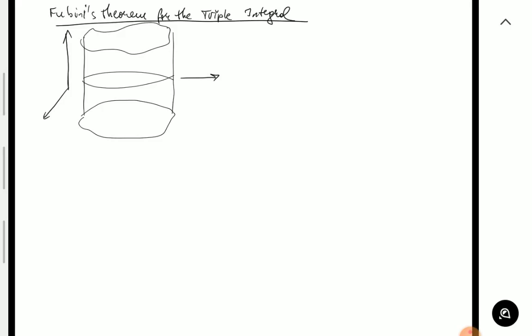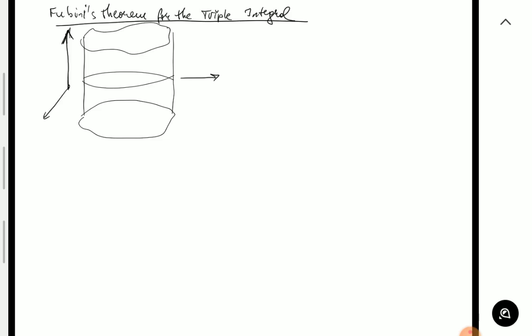Okay, so let's take a moment again to sketch this. This is the best we could do by hand to just visualize the main concept of what we call Fubini's theorem for the triple integral. So this is just a concept sketch basically, because you will see that in most of the problems the picture doesn't look like this one. This is kind of like a generic representation, but I think it still serves the main idea.